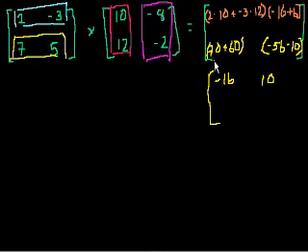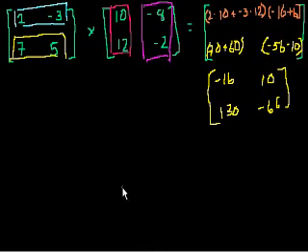90, is that what I said? No, this is 70. 70 plus 60, that's 130. And then minus 56, right? That's 7, minus 56, minus 10, so minus 66. So there you have it. We just multiplied this matrix times this matrix.